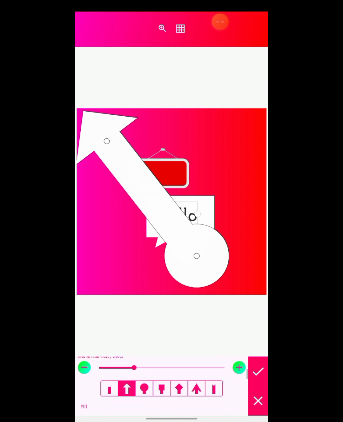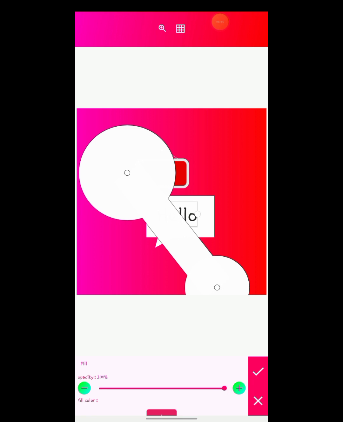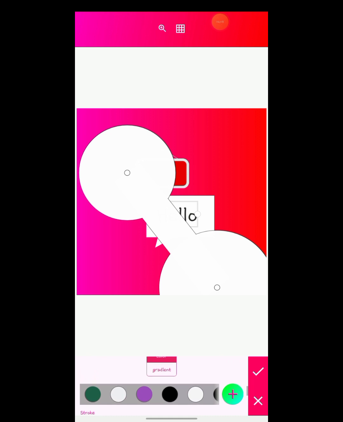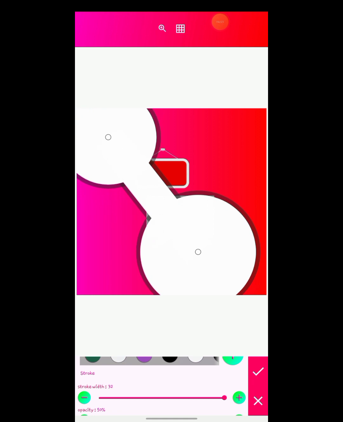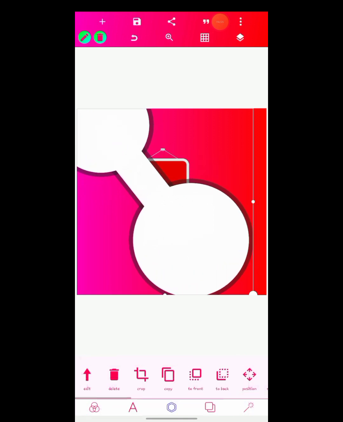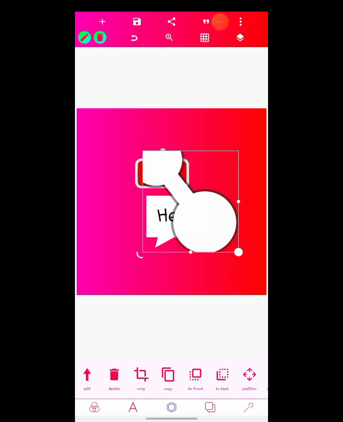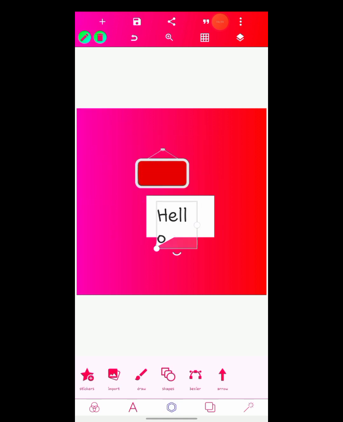Let me increase the size. That's the opacity. Increase the size of this one. Then there's opacity, then there's stroke. Let me increase the stroke. So this is nice. You can save. So that's for that. It's just for you to be creative. You can do something like this or something like this in the design you're creating. It's just for you to be creative, honestly. I think so. That's that for the diamond shape icon, or the diamond menu.